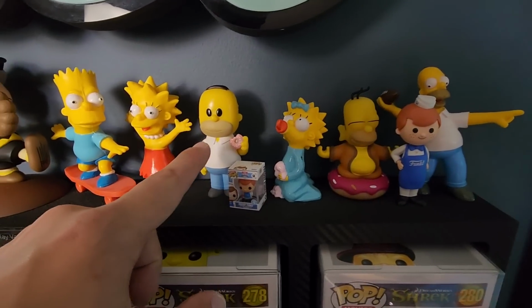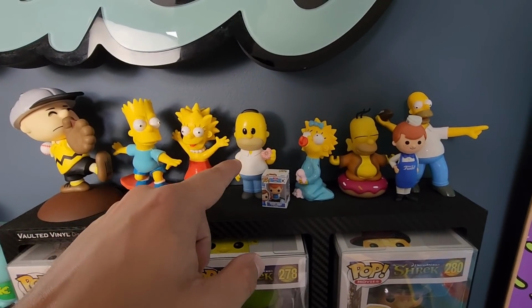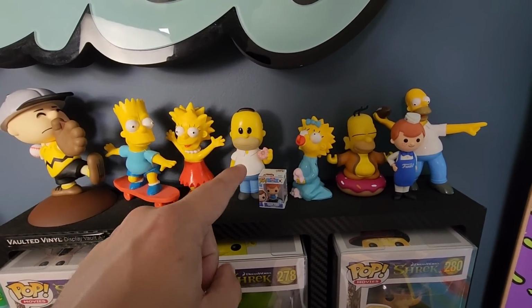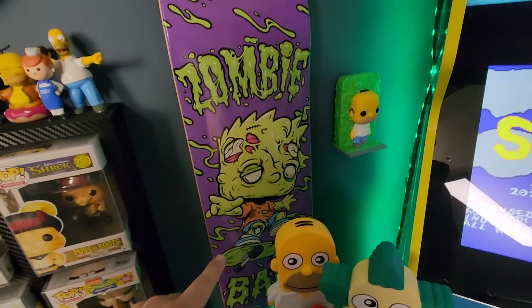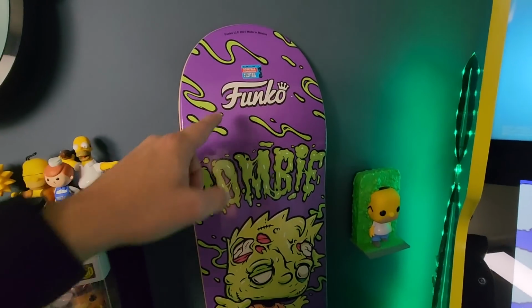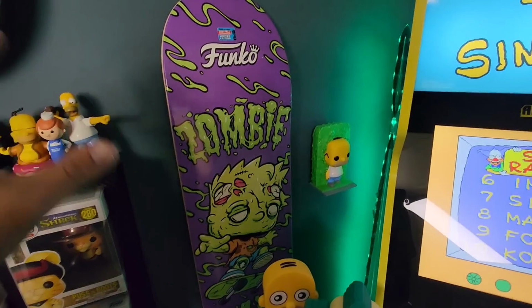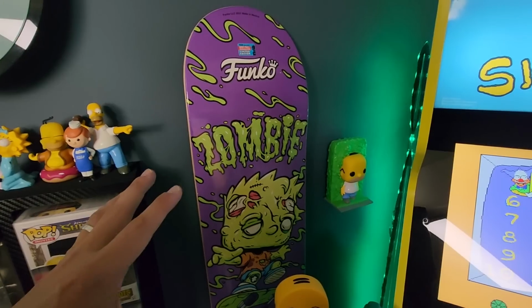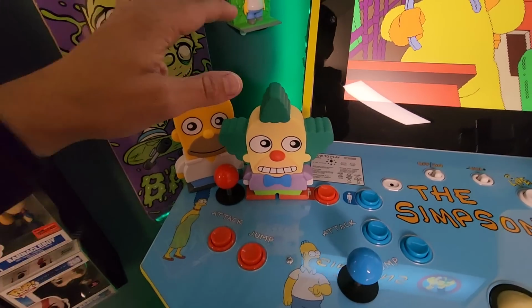Right here, guys, this is one of the Funko sodas, actually, the only Funko soda of The Simpsons. So I think this one is actually the Chase right here with Homer with the donut. Obviously, this is a Funko product as well right here. So this was a New York Comic Con exclusive. It is the Zombie Bart skateboard deck. I thought this would make a great display piece, and when Funko had it available to buy, I knew I had to have it.